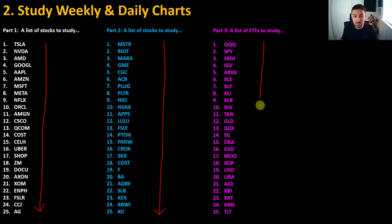And then what I'd also do, I think it's worth also studying this here. 25 different ETFs. So you've got the major ones, you've got the SPY, the SPYs and the Qs, you've got SMH, one of the main semiconductor ETFs, and then you've got some of these things here. So what you'll then start realizing is, that's interesting. Different financial instruments move differently. They wiggle and jiggle a little bit differently. So XLE, which is basically the main oil and gas ETF, moves differently to GLD, which is a gold proxy, which moves differently to TOT, which moves differently to TAM, which is a solar ETF, which moves differently to IGV, which is a software ETF.